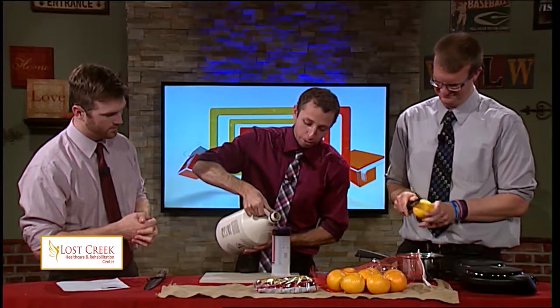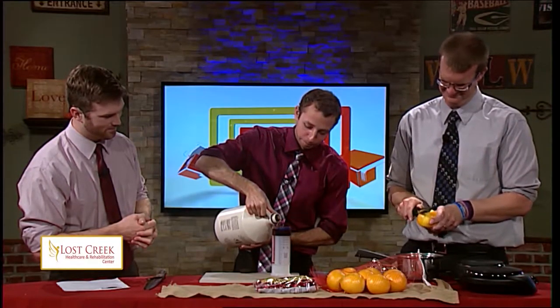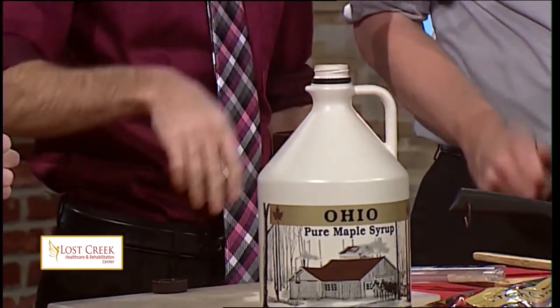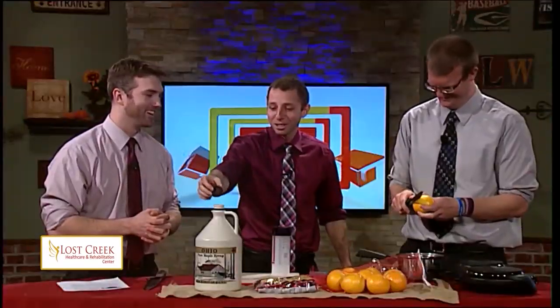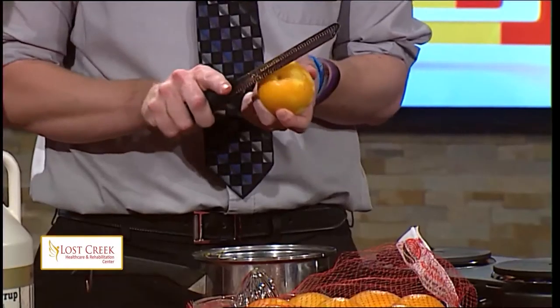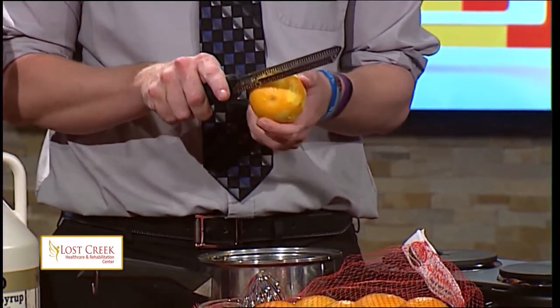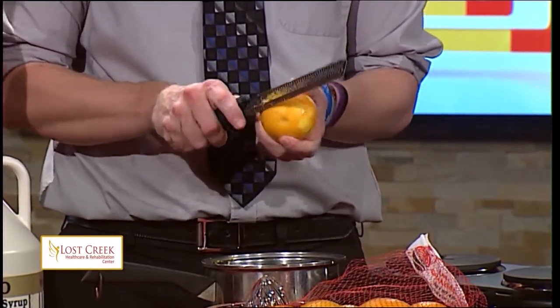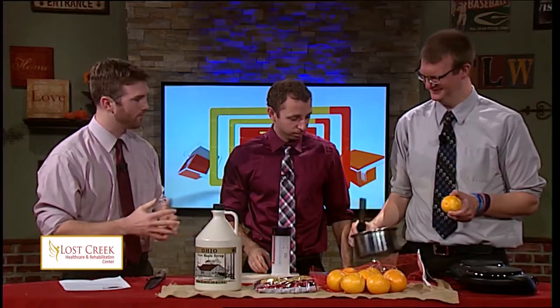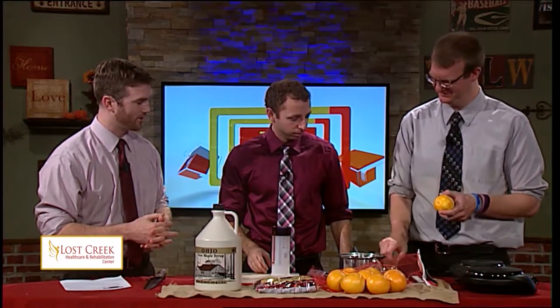A little more — still might spill it when I'm transporting. There you go, right there. Keep going, Andy — you're getting there. How much time do you have in this food segment? He's going to be zesting for the entire segment! What we're going to do when we're done is add them all into the pan, and on medium to high heat we're going to boil them together. This is a good time to go turn your stove on to prepare. Now you're going to need to juice it.